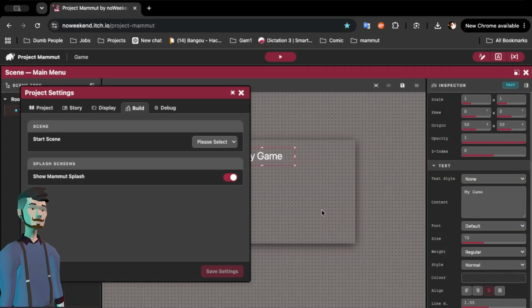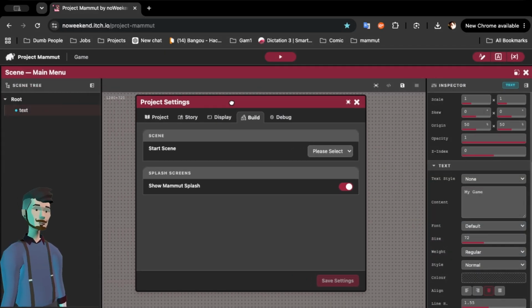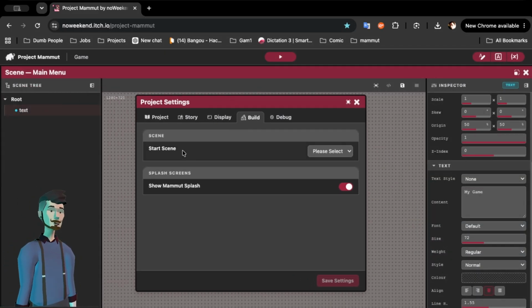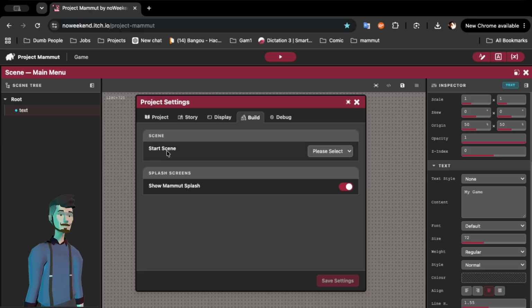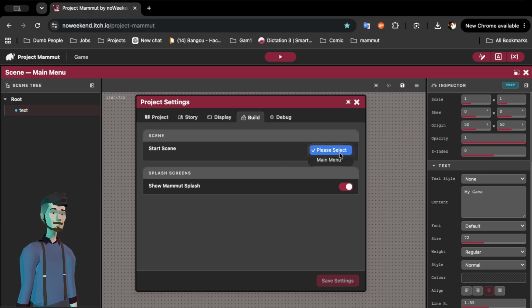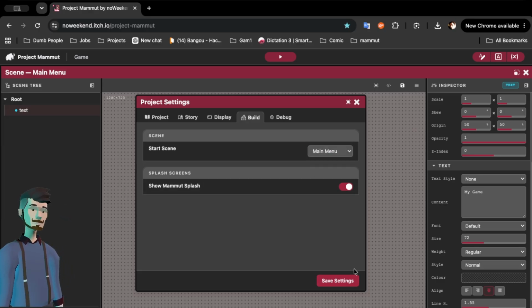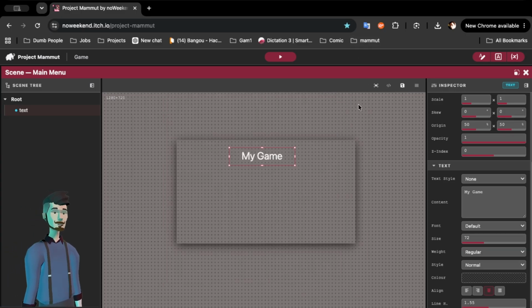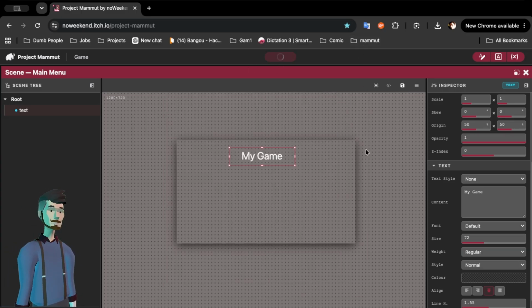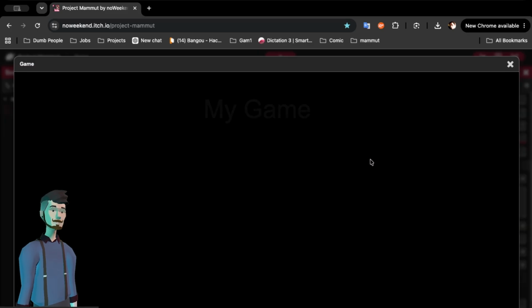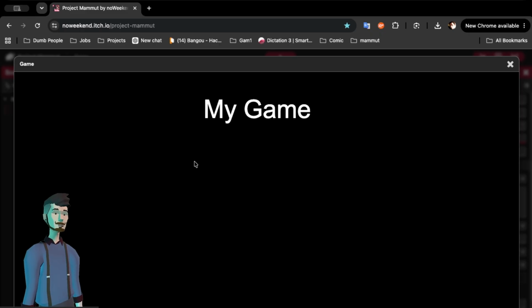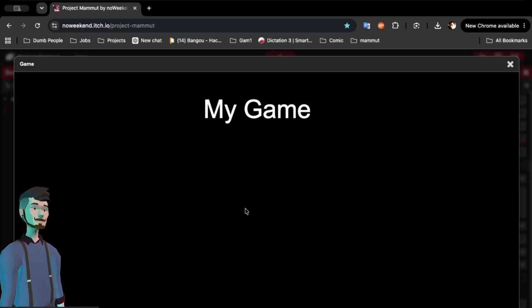So let's click OK, and straight away the project settings is going to pop up with the build setting defaulted. And the first option is here, what's our start scene? And we can click from the list. We've only got one scene, main menu, save, and we can close. Now we're good to go. Let's click play again. It'll compile it in the background, and we should get our game. So this is exactly what the player will see and interact with, and we can play our game here. Obviously there's nothing here yet, so let's get to it.